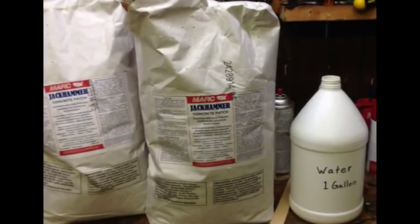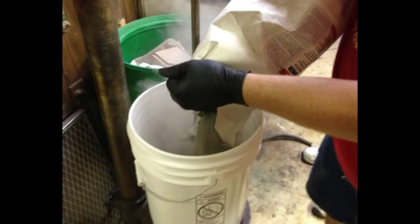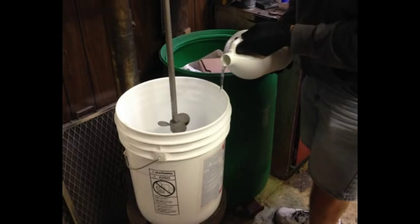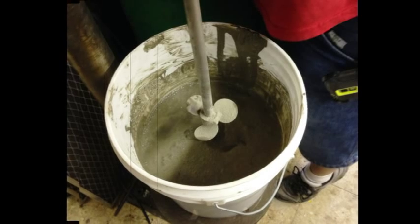To mix, add MARC 221 Jackhammer Concrete Patch into a clean mixing container. Add water slowly, mixing thoroughly until the mix reaches a thick, workable consistency. Up to 8 pints of water may be used per 40-pound bag of MARC 221 Jackhammer.